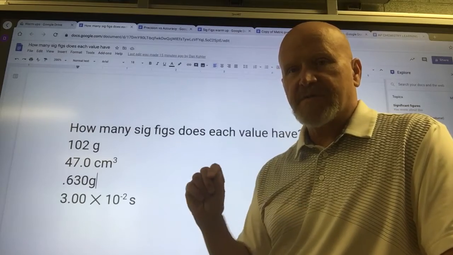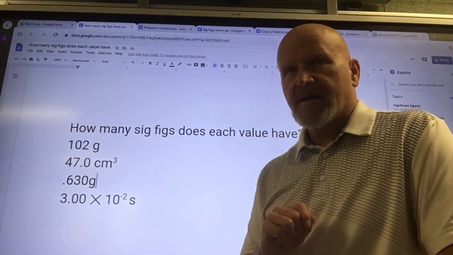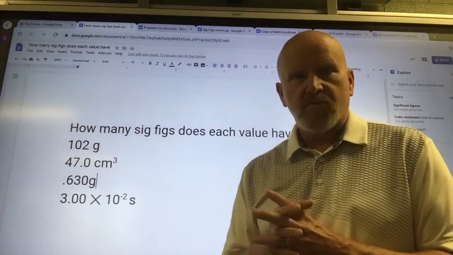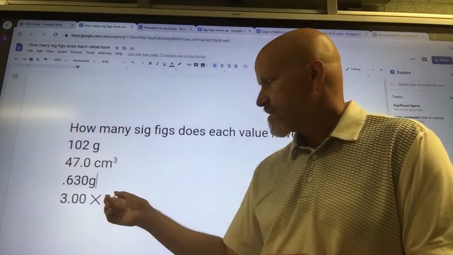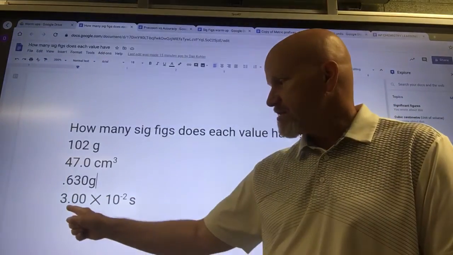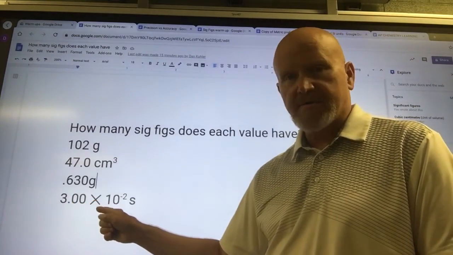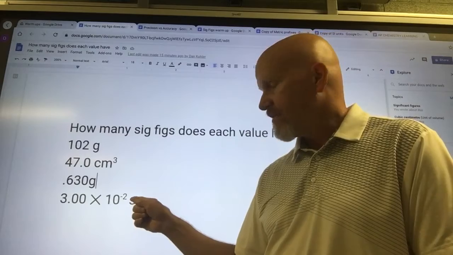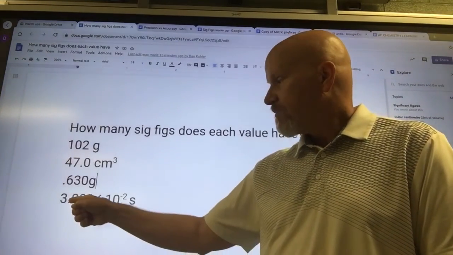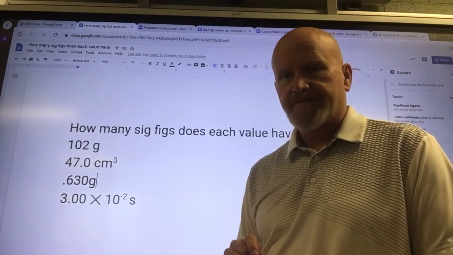So we'll have some stuff that happens really, really fast, and we have measuring devices that are electronic that can measure some really fast speeds. Well, what exactly is the number of sig figs? When you're putting stuff in scientific notation, it's really easy. Anything right here that's in front of the multiplier, this times 10 to the whatever, tells you where the decimal really is. 3.00, all those numbers are significant, okay?